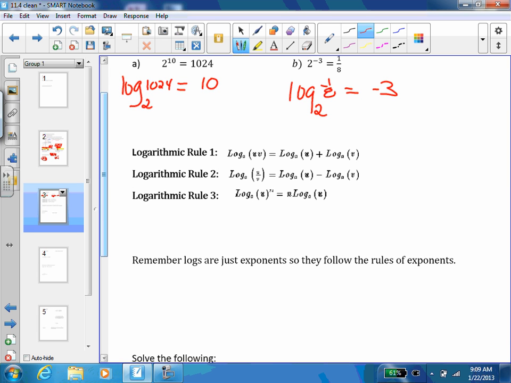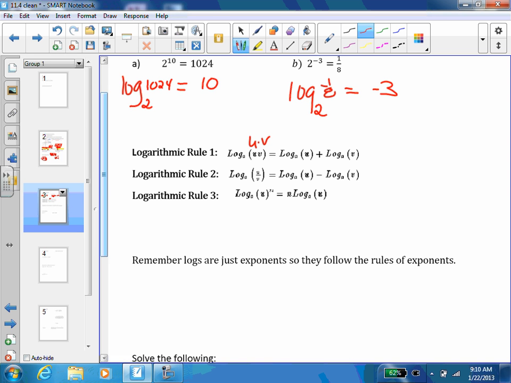Okay. So if I'm multiplying u times v, if I'm multiplying my values, then that's the same thing as adding the individual logs. That's what the rule says. So if I show multiplication and I want to expand it, which means take it out, then what I want to do is add the individual ones. Just whatever that base is, it doesn't matter. It just means if you've got the log of a base and you're showing multiplication going on, then you want to add them individually.